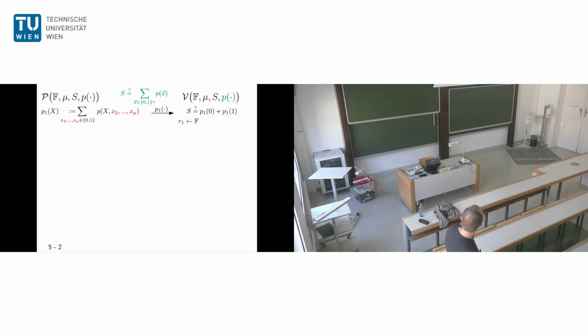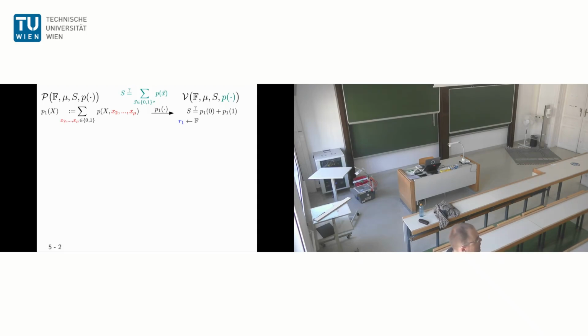So what will this object be? Who can tell me what's the polynomial that emerges from this operation? What's its degree? Exactly. Now this is simply a degree 1 polynomial. The initial polynomial can have 2 to the n many coefficients, but if he does this, he will be left with some polynomial of degree 1. And so he will send this to the verifier.